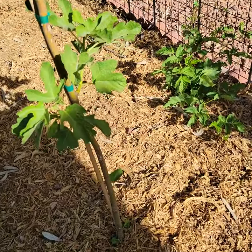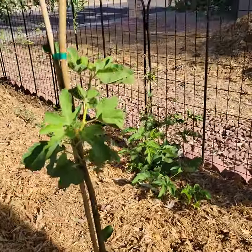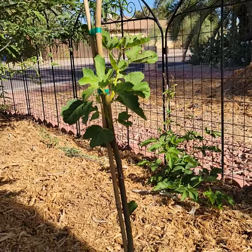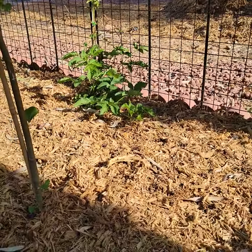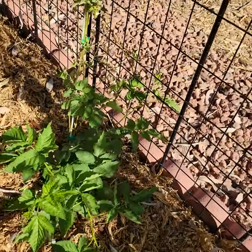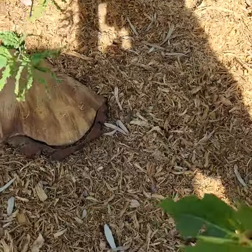I have my first fig tree — she was a bare root tree and I wasn't sure if she was going to grow. It looks like the top is dying off so I'm probably going to trim that back. Our dog got to this tree when she was a bare root in the backyard, so I wasn't sure if she'd make it, but she did. I think she's going to take a couple seasons to get strong and overcome that. I have a boysenberry bush back there that is really taking off; she's growing and I think next year we'll probably have quite a few boysenberries.